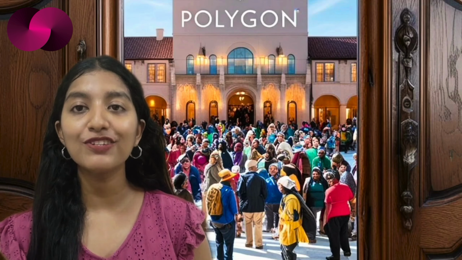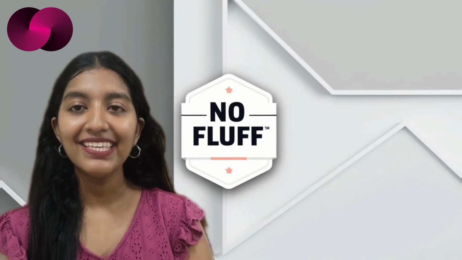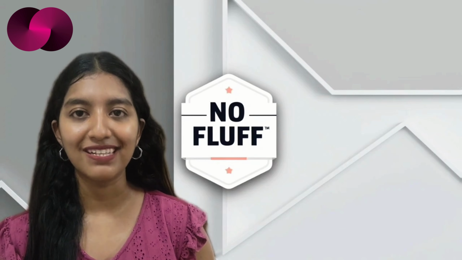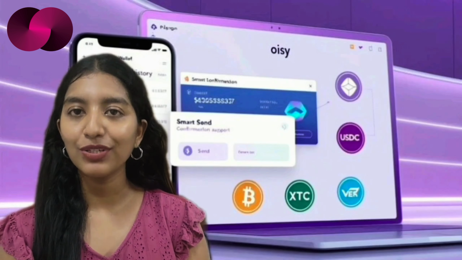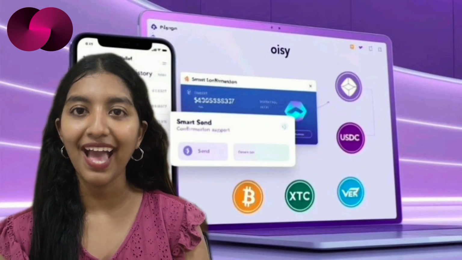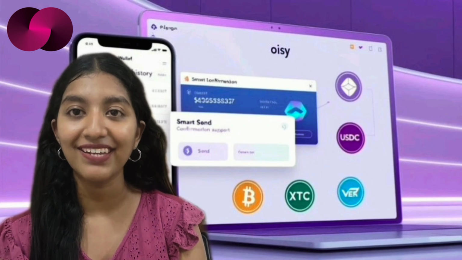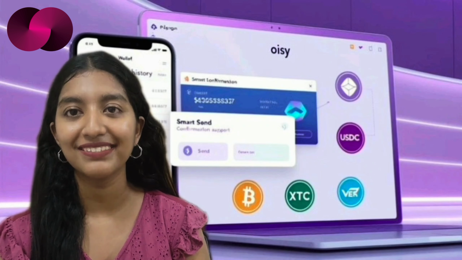Polygon support opens the door to more users, while the ICP swap integration shows OISY is always looking for intelligent automation done right. This isn't about bells and whistles, it's about polish, clarity, and efficiency. So if you are looking for a wallet that handles multiple chains, respects your autonomy, and doesn't trip over its own design, OISY version 1.4.6 is worth a look.